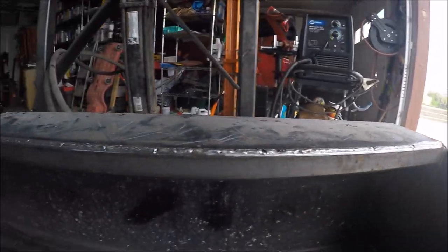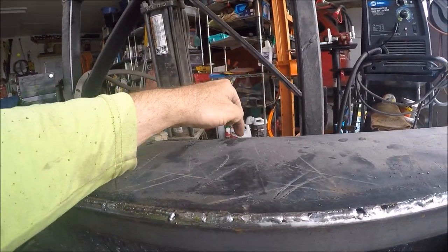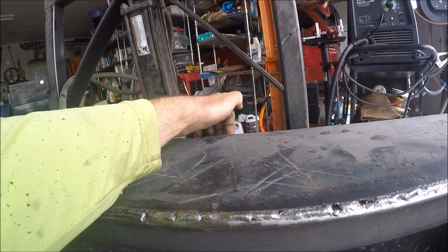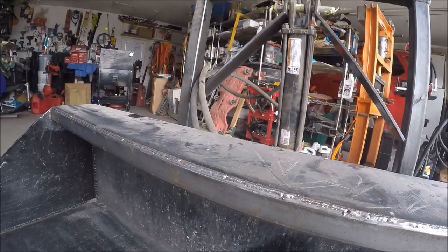So that should do it. I had a little bit of a bow right here. I started to put a big clamp on it and weld it. There's just a tiny, tiny gap there. I'm not worried. All right, so let's roll some phosphoric acid on this, some OSFO.